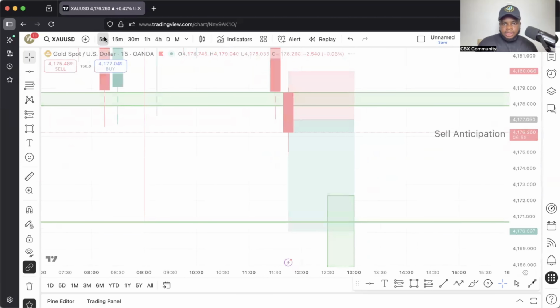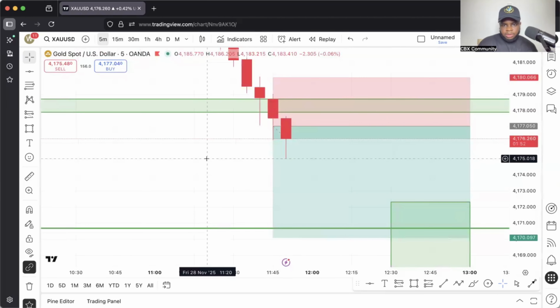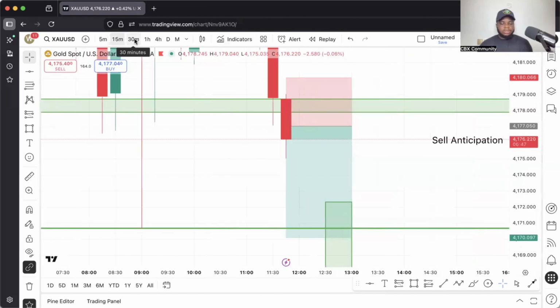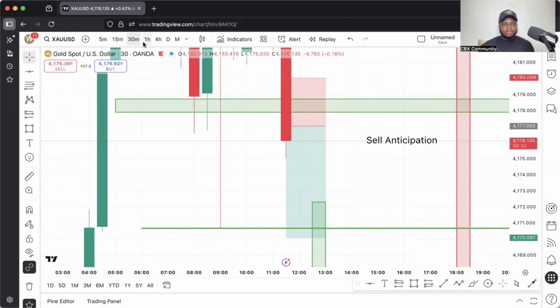Let's see the 5 minutes, what the 5 minutes is saying. Know what you want and know how much you want. So we are in a profit. Since there is volume in the market, we are still anticipating the candle to keep coming down. The candle needs to keep coming down.